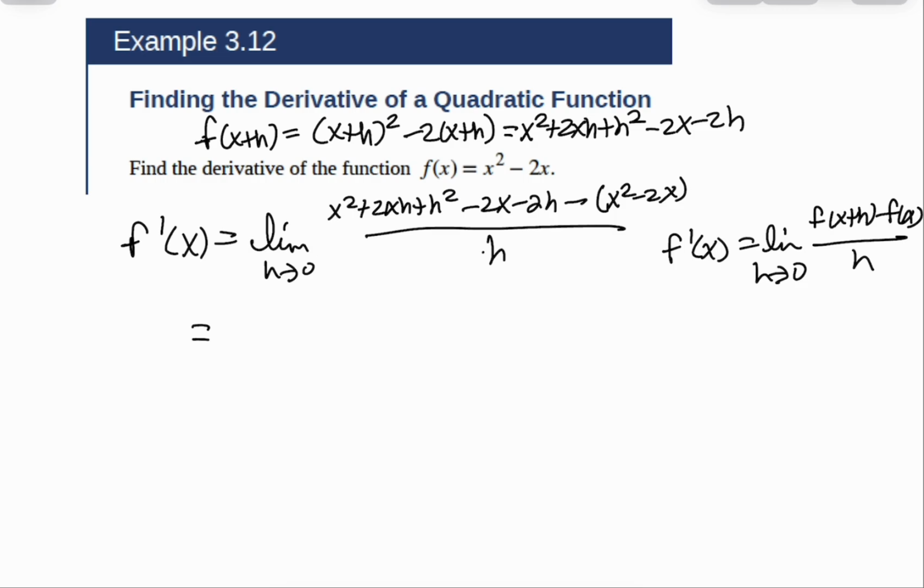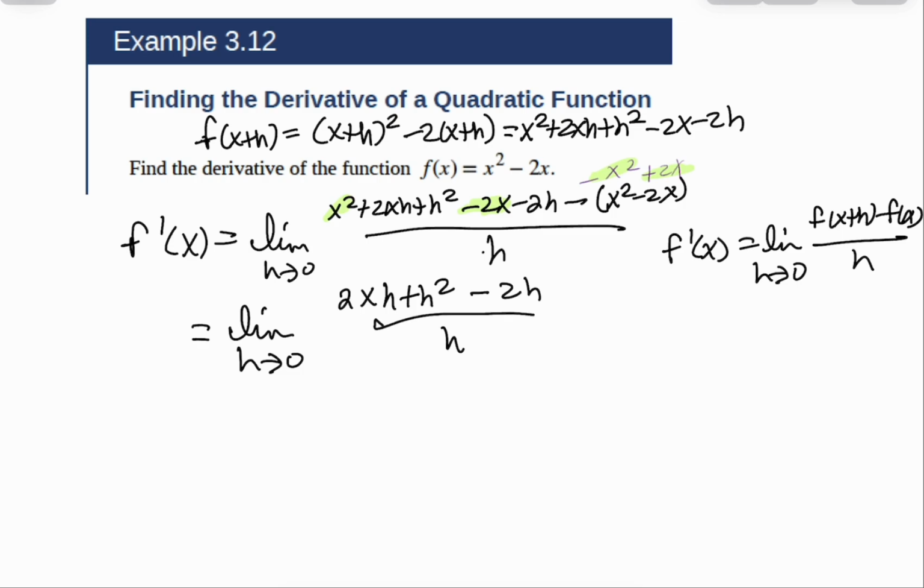Now, if at this time we tried to plug in 0, we would get 0 over 0. That's always going to happen until you manipulate the function. So if you think about the fact that this is going to become a negative x squared plus 2x, we end up having an x squared and a negative x squared. We end up having a positive 2x and a negative 2x. And then everything else that's left has an h in it. Look, that has an h in it, h in it, h in it. So everything else that remains in our problem will have an h, which is great. So we have 2xh plus h squared minus 2h all over h.